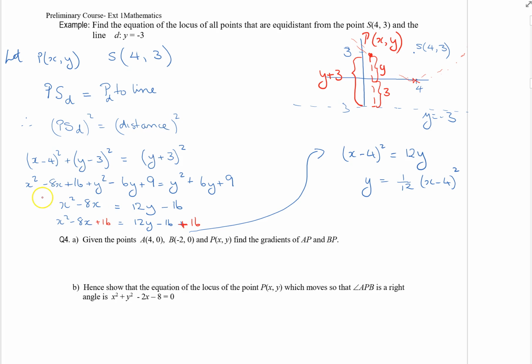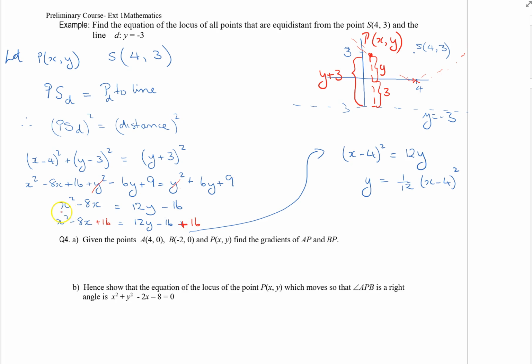So I've expanded out those brackets and got x squareds and y squareds again, and you're probably thinking, well, this is going to be a circle, not a parabola. But as you see, I've separated x terms on the left-hand side, y terms on the right, and when we take y squared over to the other side, they cancel one another out. So that and that is gone. So I've left x squared minus 8x here. 16 and 9 are 25. And when you take 25 to the other side and subtract it, 9 subtract 25 is minus 16.